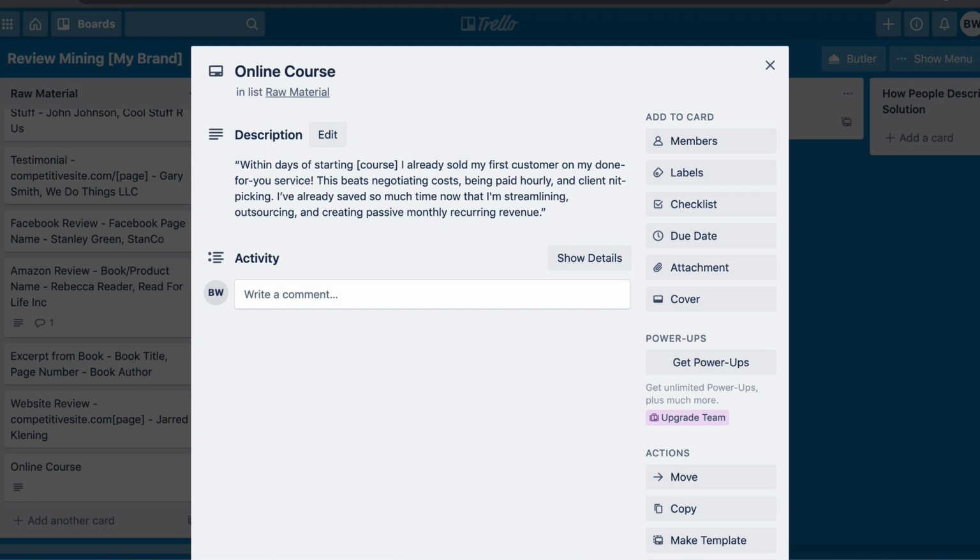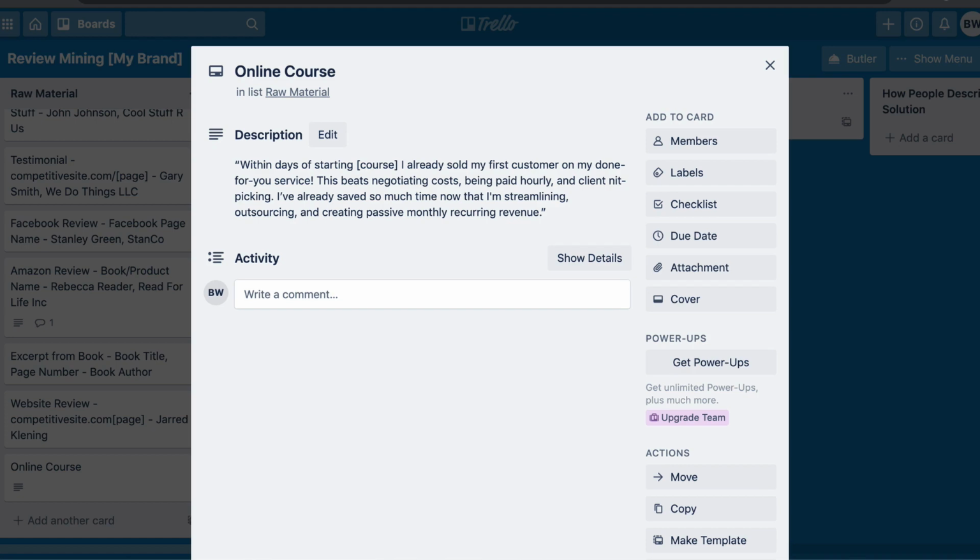So remember what we're looking for. We want to look for 3 high-level elements. We're looking for anywhere in the text where the user speaks about the problem they're having, the things associated with that problem that agitate them, and anything that describes the solution to the problem. This is actually a really good example of how with raw material, some cards can contain more than one. And in those cases, we're going to split them into multiple cards under our problem, agitation, and solution lists. So let me just demonstrate what I mean.